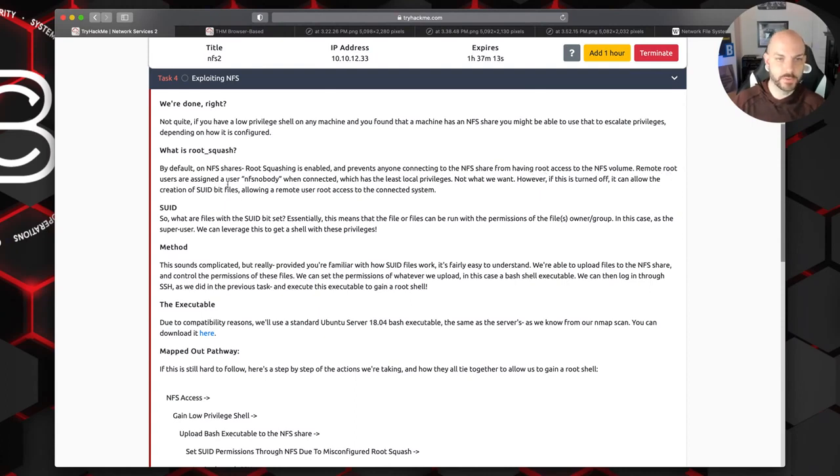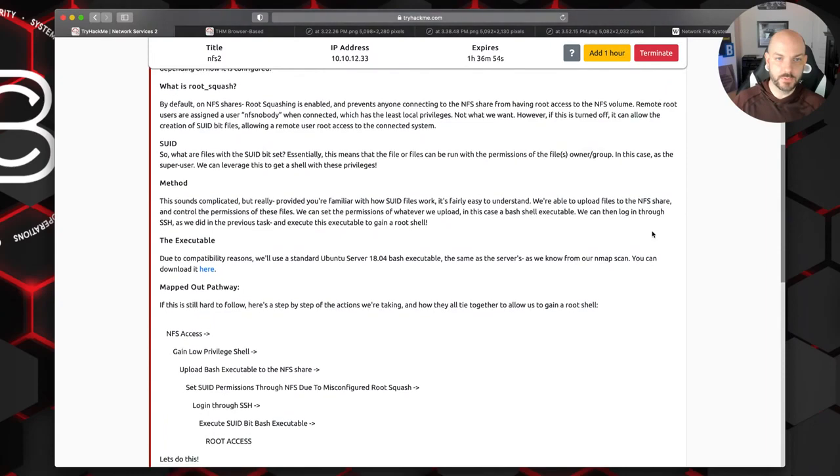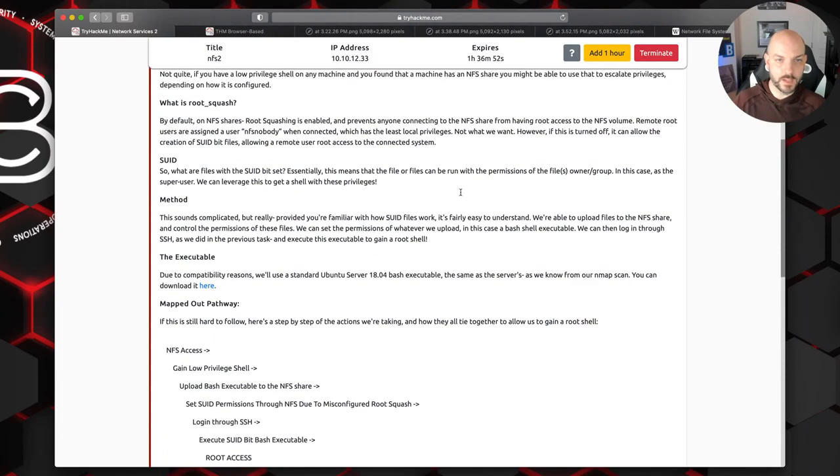Root users are assigned the user NFS nobody when connected, which means they're going to have the least local privileges. That's a good thing, but if it's not configured that way, then that can be exploited in some way. So I think what they're going to have us do is a creation of SUID bit files.